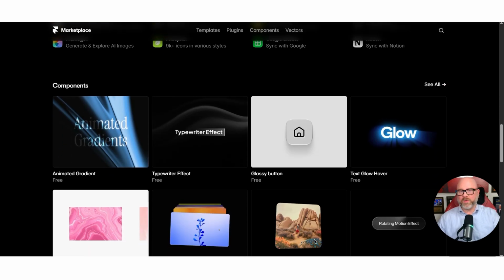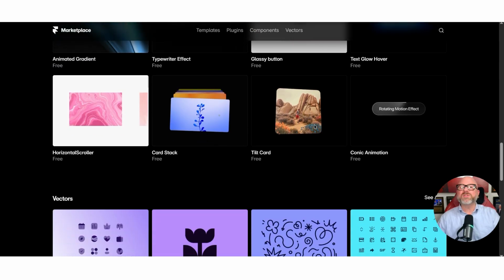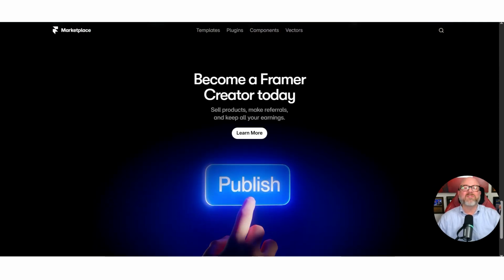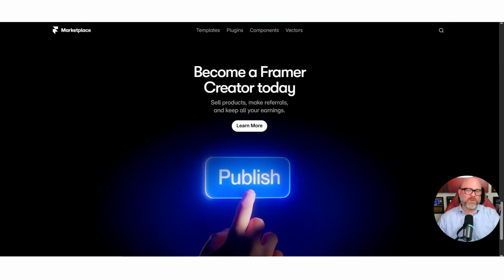Its entire workflow is contained in one environment, allowing you to go from a blank canvas to a design to an interactive prototype and finally to a live, high-performance website with one click. It's built for creating marketing sites, landing pages, and portfolios where the design and web-based interactions are really part of the final experience. You aren't testing an idea to be built later. You are actually building the idea directly.